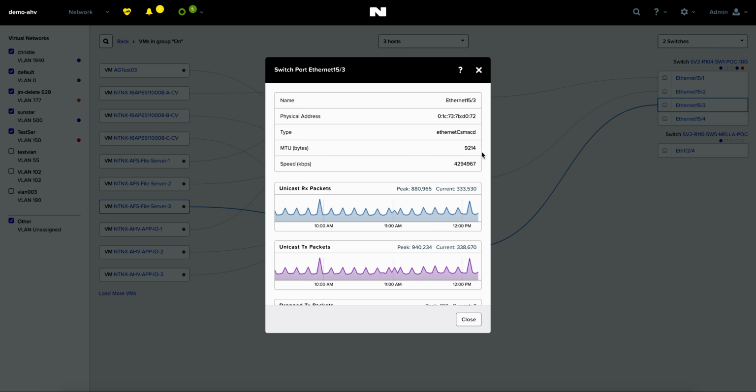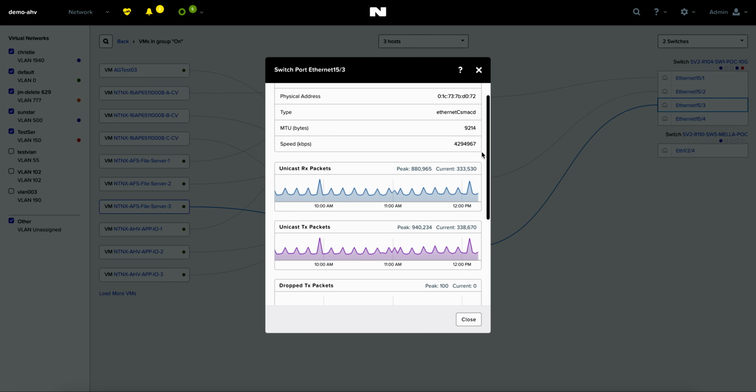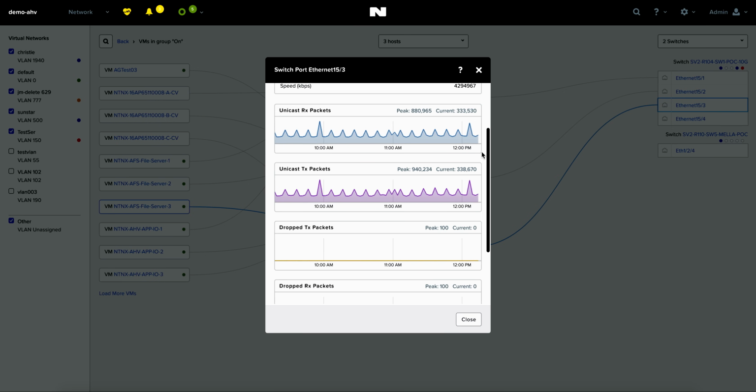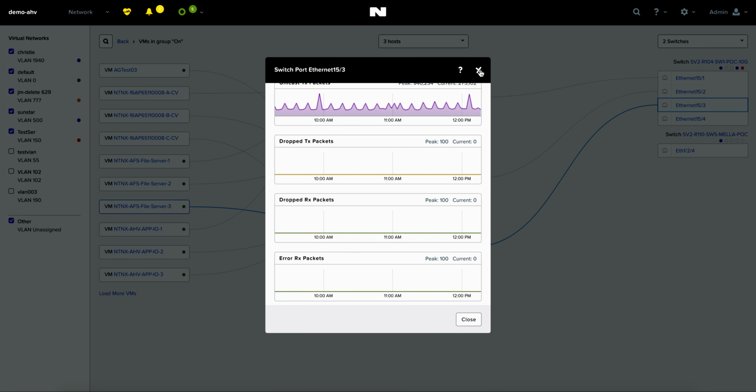So this way you don't have to go to the network team to do troubleshooting when you get that ticket that we all know and love that says it's slow and you don't really know where to start, right? So what kind of transmit, receive, drop packets, things like that. What does it look like?